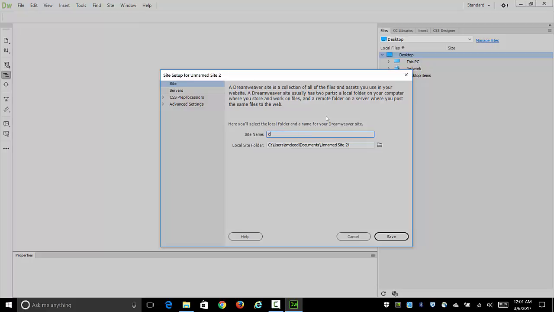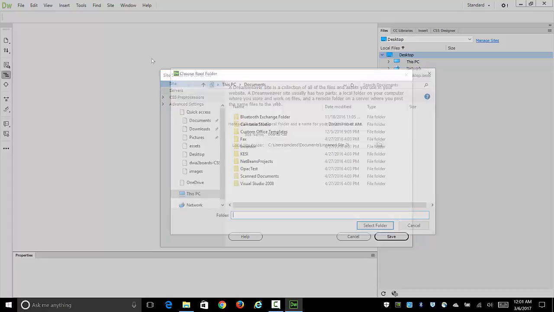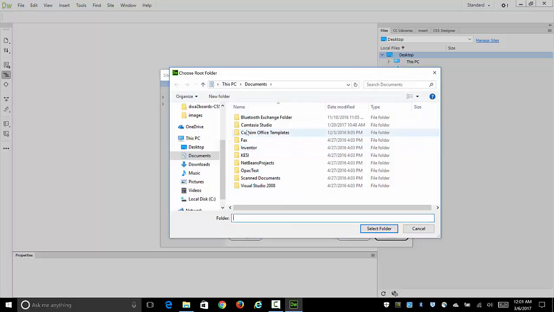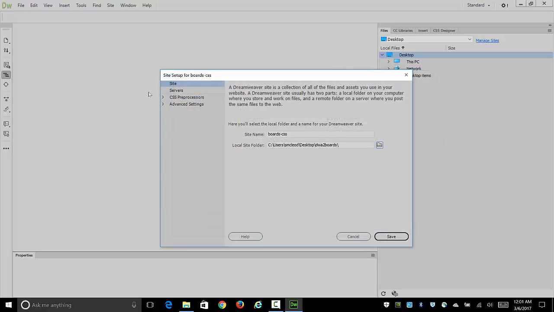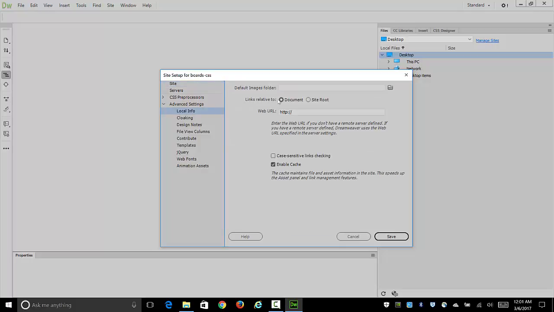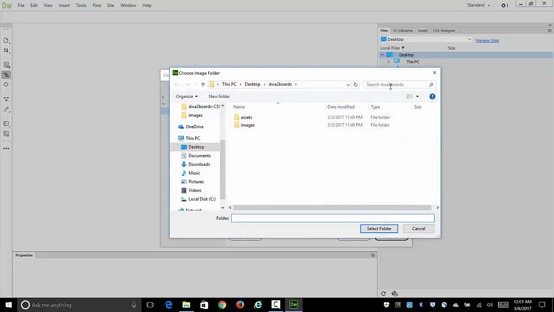Site name, I'm going to call it Boards CSS. Doesn't matter what you call it, but I am going to point importantly to wherever those files are, wherever the outside main folder is, and then we'll, as usual, also add into that the local info of our images folder.